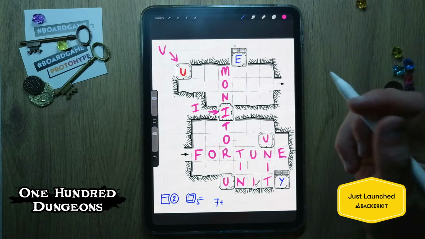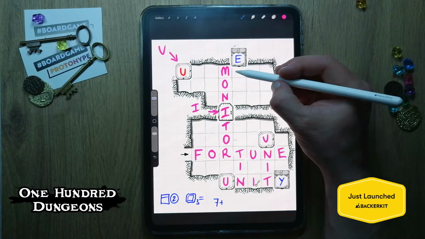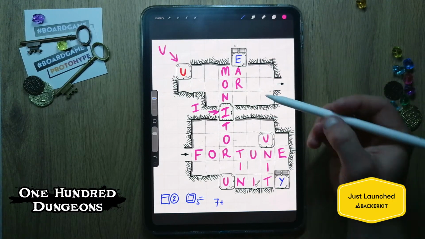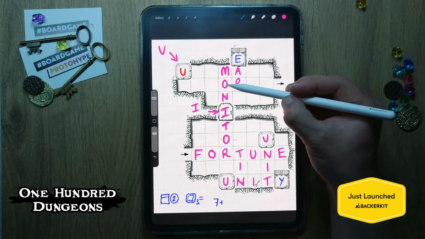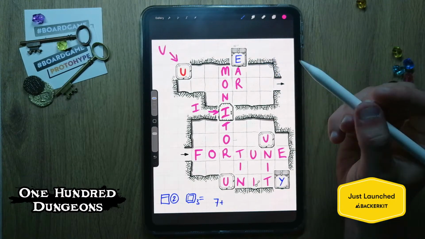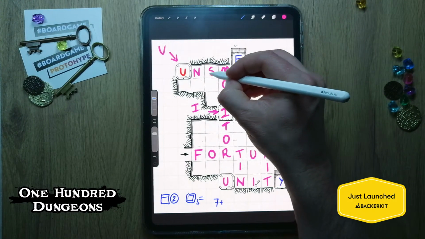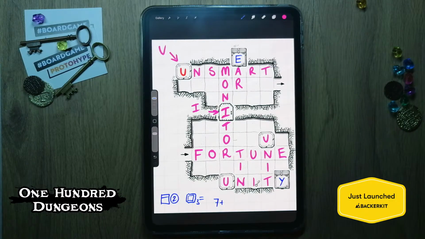Right, here you go. Here I think we could go with ma and ear and or. So I'm playing ear, an A and an R. I make ear and or. And then I'm going to come across with something like unsmart, which I've just checked is a word. It is to not be smart or to make not smart.